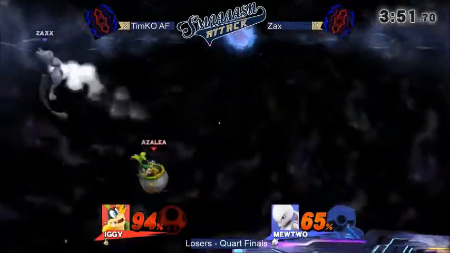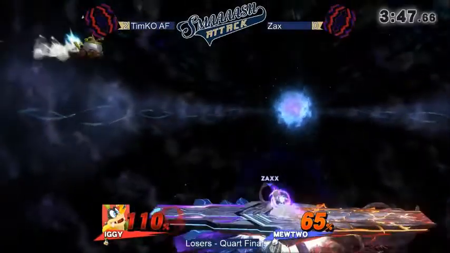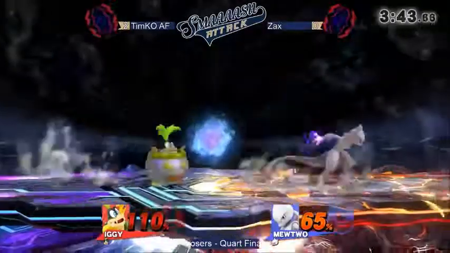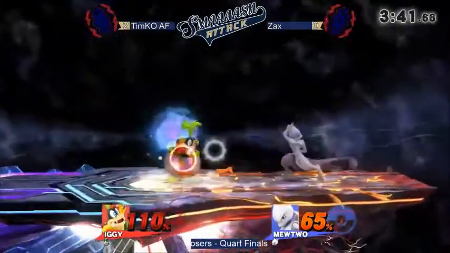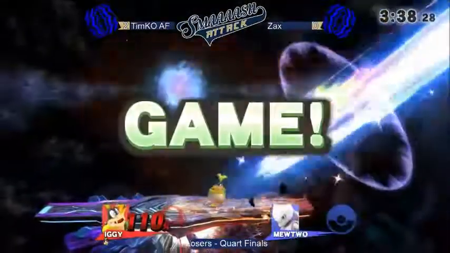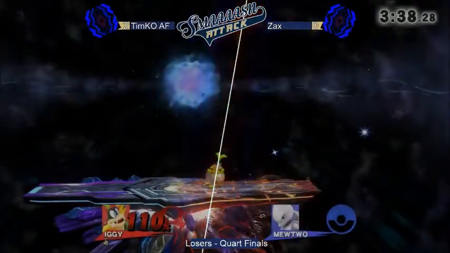Oh man, TimKO is using drill so well, honestly. He is. And whenever his side B hits the shield, he's being very patient, and I think that's what's winning on these neutral interactions. Look at the patience there with shield. Oh, that's it. Very good games. Zax has put up an impressive showing. I'm gonna go body him. Alright.